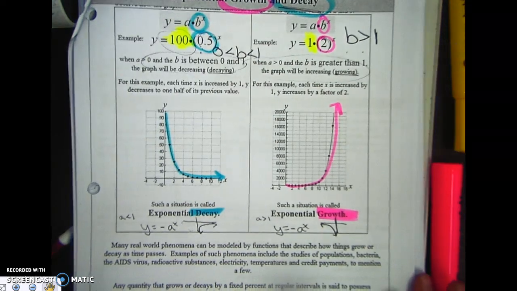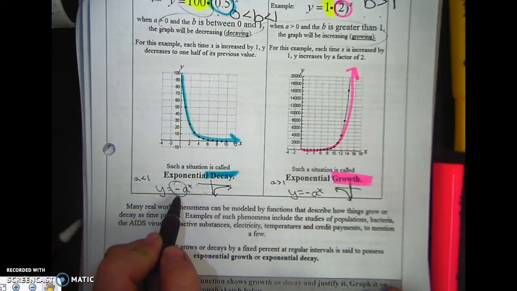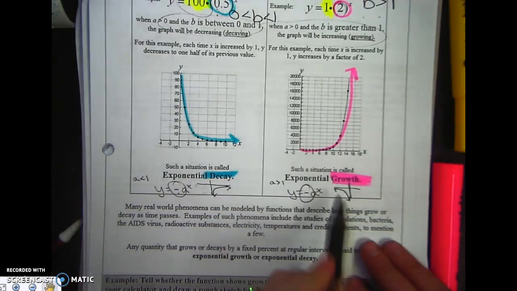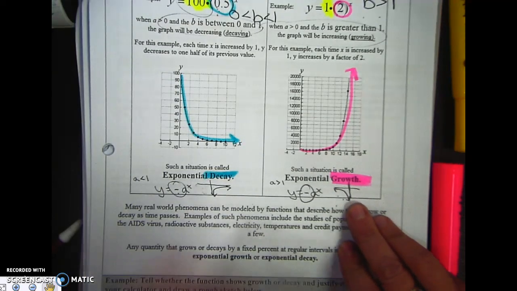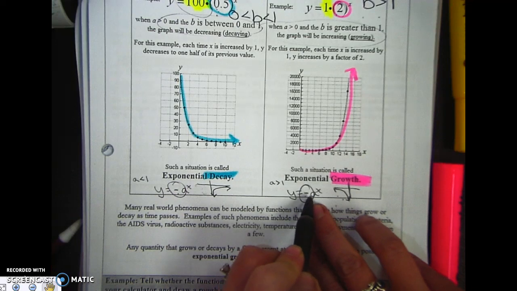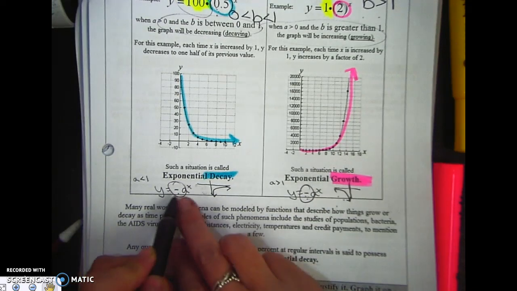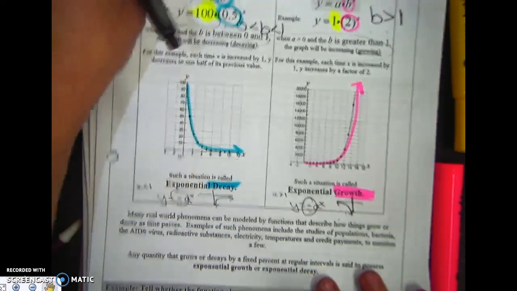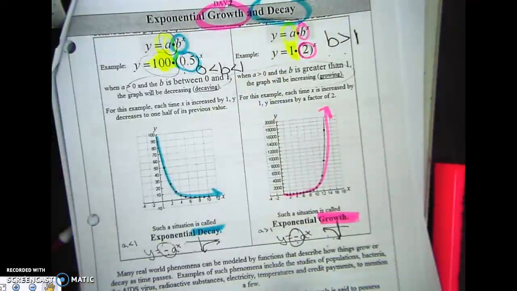Okay? So now what I want you to do is look at this problem. Oh, I need to back up a little bit. If you look here, there can be negative growth. There can be negative decay. If it's negative growth or decay, this is the way it's going to look. Negative growth and negative decay, which means I could start with a negative value and then that value could grow, or I could start with a negative value and it decays. Notice those numbers are considered my A. So that's the part that can be negative.